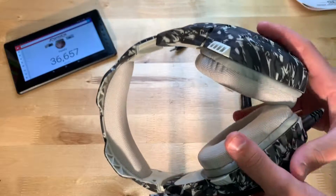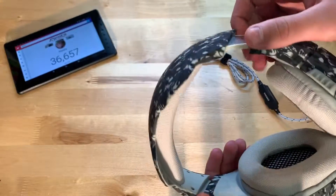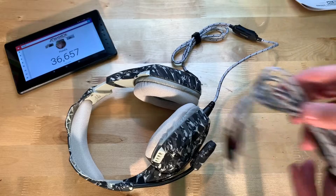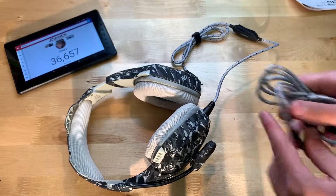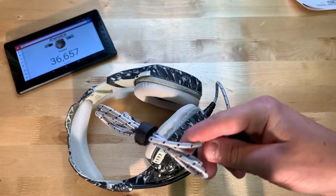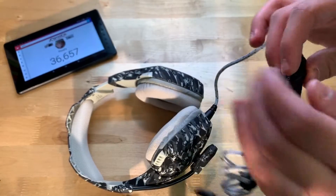If you really wanted to, you could just get these as a cheap pair of headphones and use them as headphones without using the microphone functionality. You can take the microphone off and then you won't have microphone functionality. So I am really impressed by these — they seem really good. I also went ahead and tested the microphone and it does sound pretty good. I do like that you can control it from here.